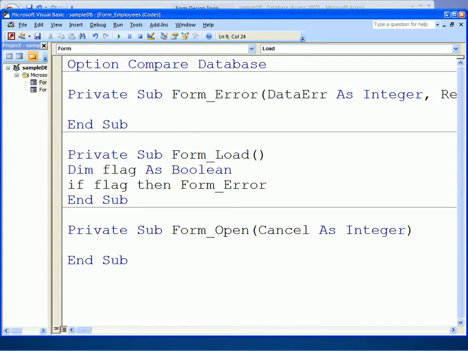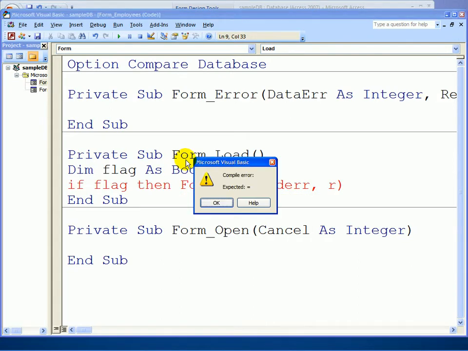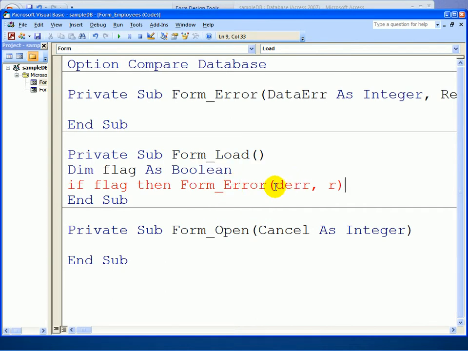Now it has parameters, so I need to specify the parameters. I need an integer, which I can just call D_error, short for data error, and then R for the response. And again, those two would need to be declared, because otherwise I get this compilation error that just happened here.